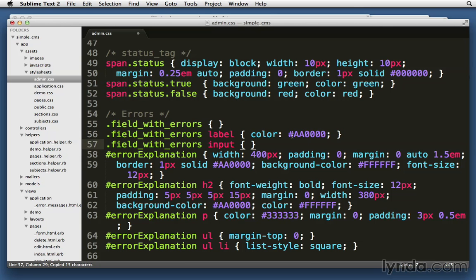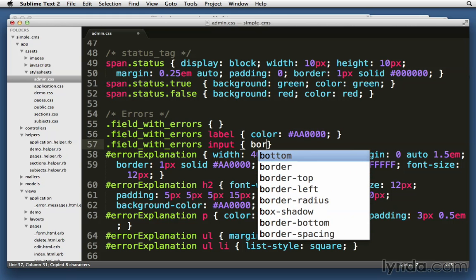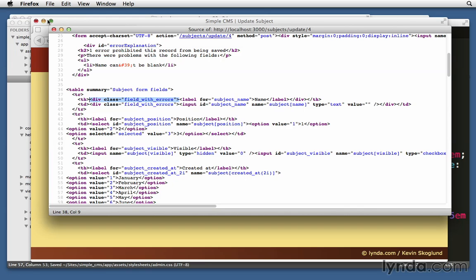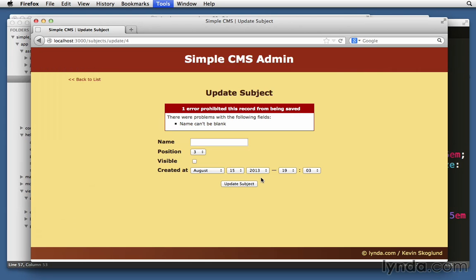Let's use this same color, but let's do a border around the input. So border 1 pixel, solid, and that same red color. Let's save it, and let's go back and try it again to see how those show up. Let's just hit update subject again. And notice this time it turned name red and put a red border around the field itself.